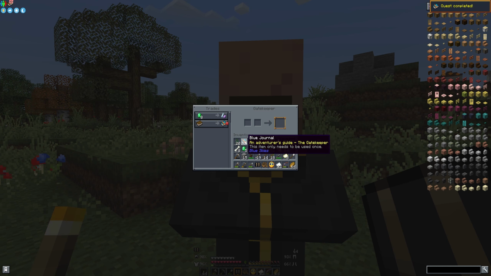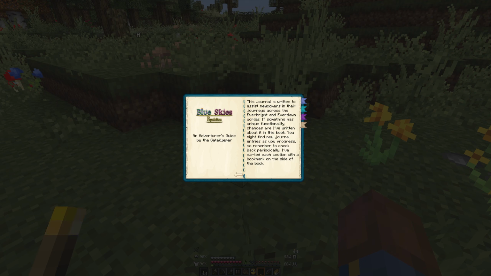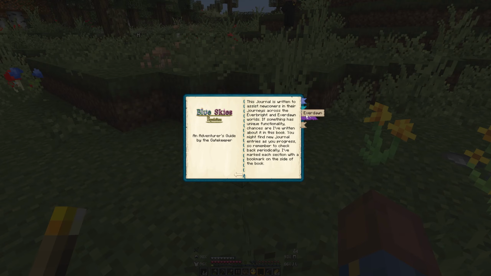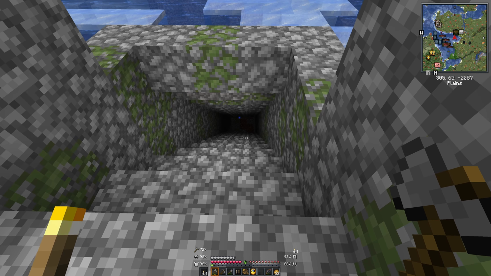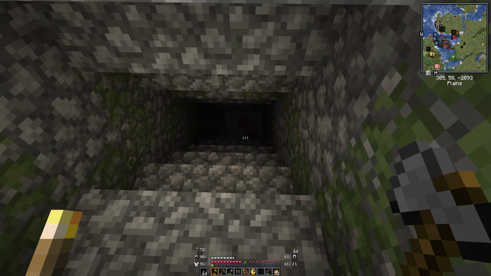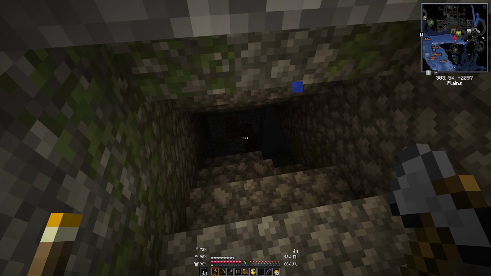Let's see what this book is all about. Oh, it added it right here. Blue skies. Okay. Oh, it seems to be some sort of instruction manual. And now I have found this. Well, this really looks ominous, but I do want to venture inside.